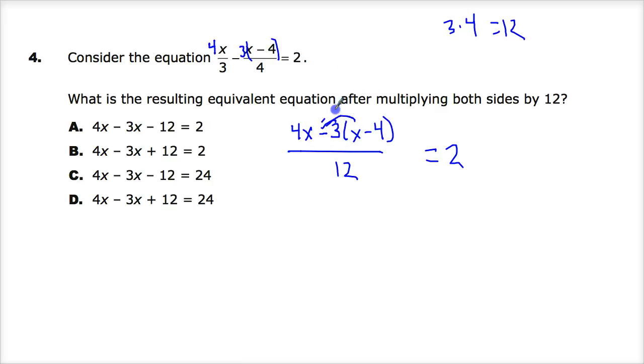Make sure you apply the negative 3 to both these because the first time I did it, I actually picked C not thinking about it. But make sure that your negatives are correct. And I do this for a living, so if I make that mistake, it's really easy to make that mistake when you're flying through a test.